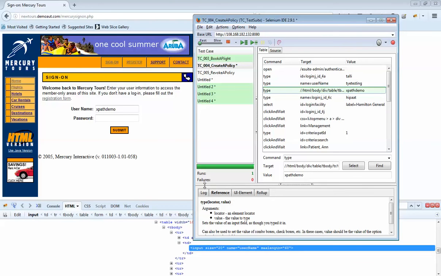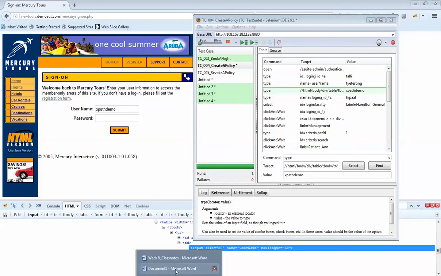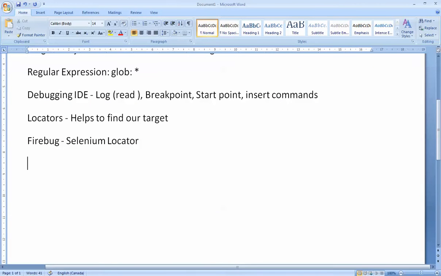Okay, so let's move on to the next topic in IDE. Let me show you how to create parameters. A lot of you now know why we have parameters in our programs. Parameters are created for easy maintenance. That's one of the key reasons why we create parameters. Let me explain what I mean.